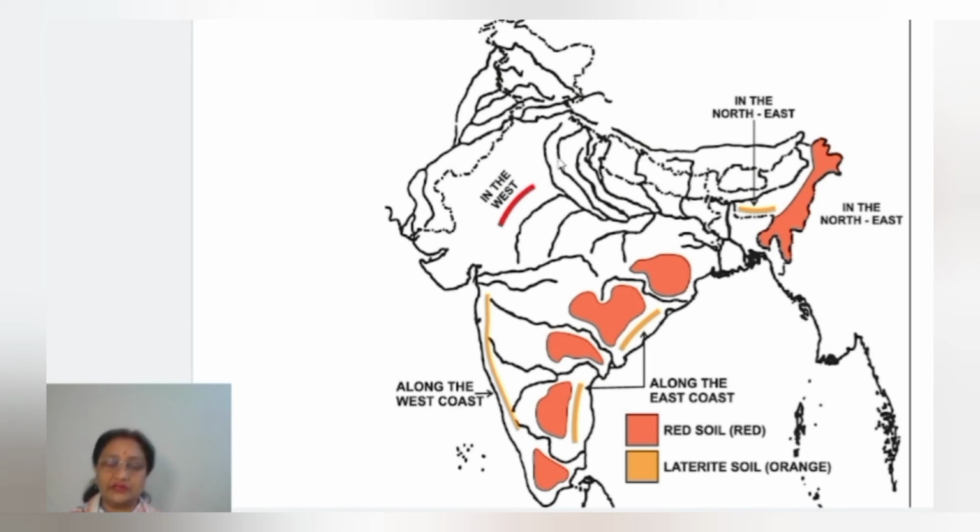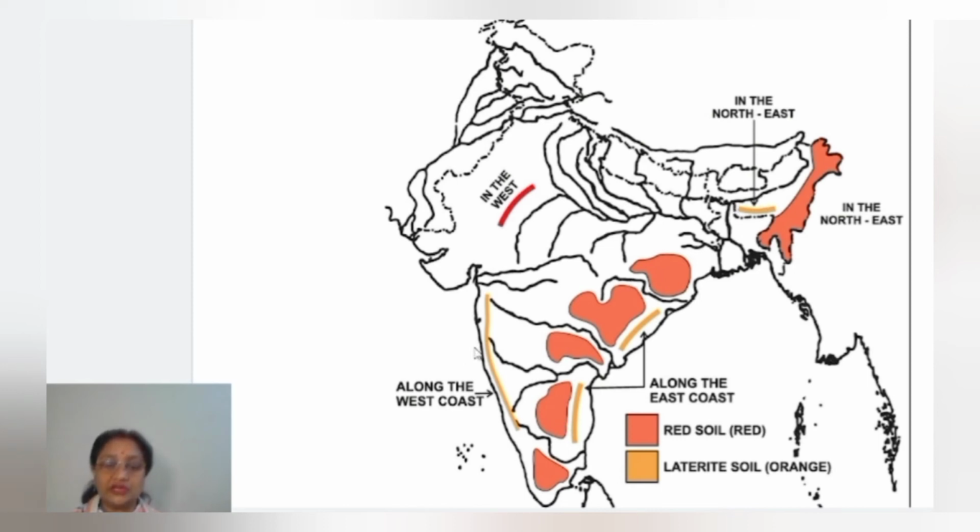Whether it is on the Aravali ranges, over the Aravali ranges, then come down to the Western Ghats. Over the Western Ghats again, it is a laterite soil region. Again, I am telling you, over the summits, that means at the top of the mountains or hills, this soil is found. Then come to the Eastern Ghat side. Over these hills also this is found, and including the northeastern hills, over the summits this soil is found.